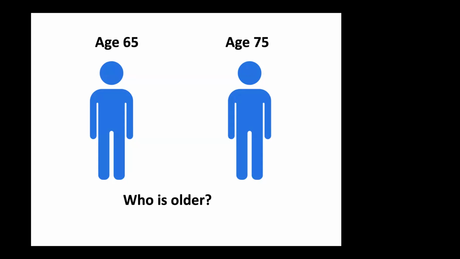So the first question to ask all of you, even though I can't see you guys, is, imagine there are two people, two individuals. One is age 65 and the other is age 75. Who is older? And of course, you know the answer. If I change the question to who is healthier, then you have to think a bit. So it depends on the person's status, functional status, health status, and so on. So age itself doesn't really tell you so much.